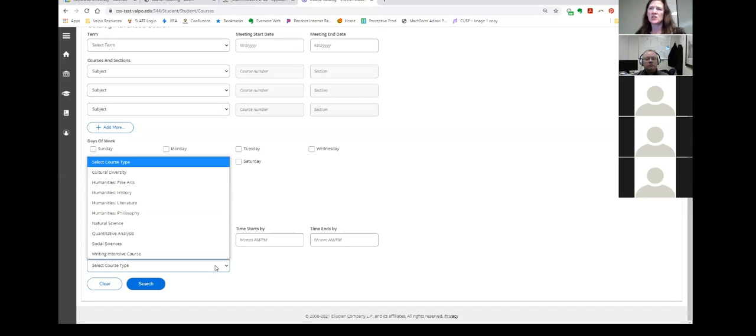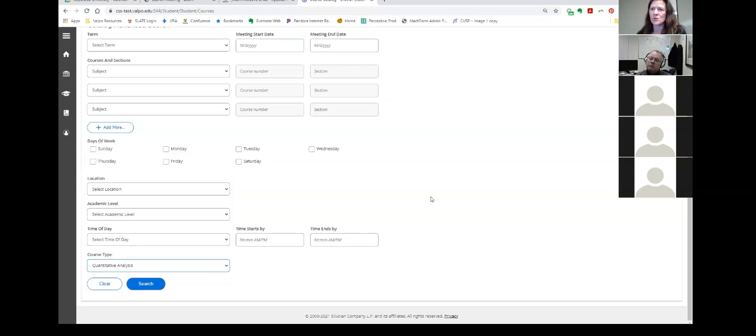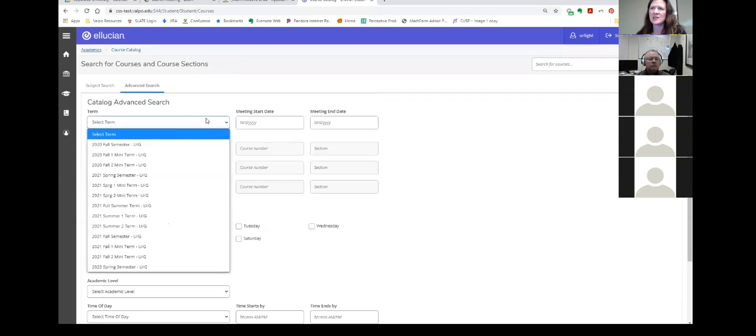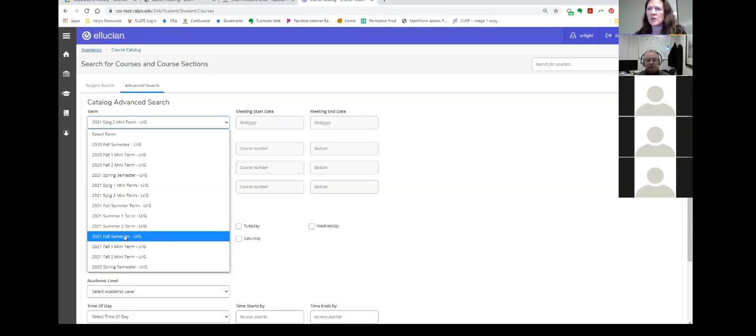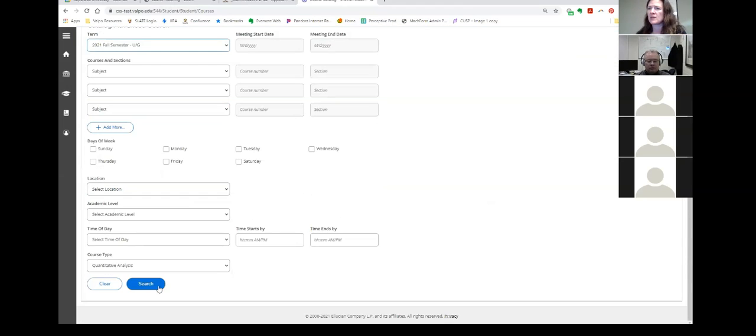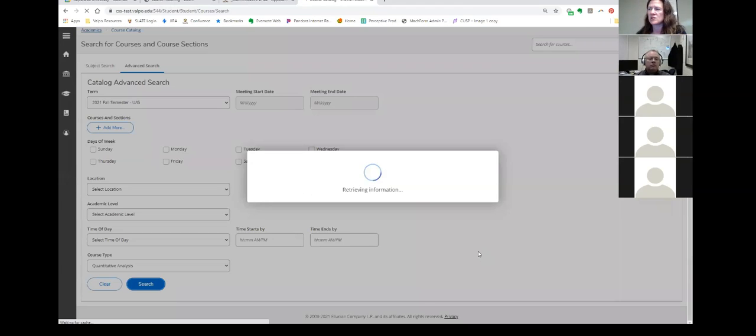What's new here is you can choose by course type, and the course types are generally the gen ed categories. So if I need to choose a quantitative analysis course, I could just choose quantitative analysis. I'm going to go up and limit. I just want to see 2021 fall and search.